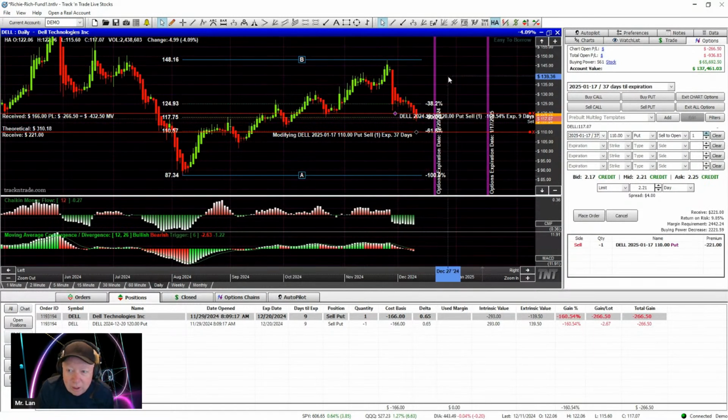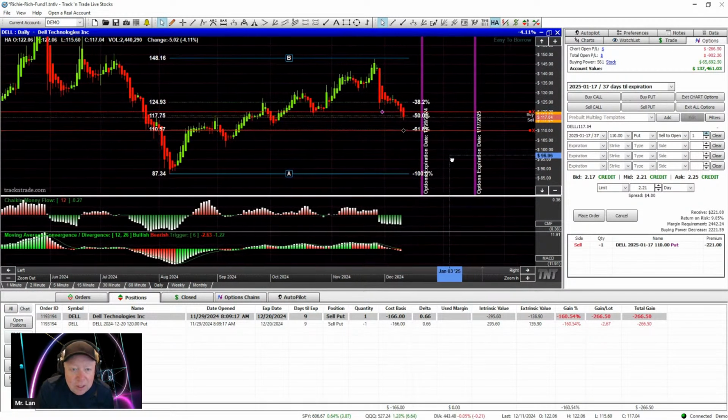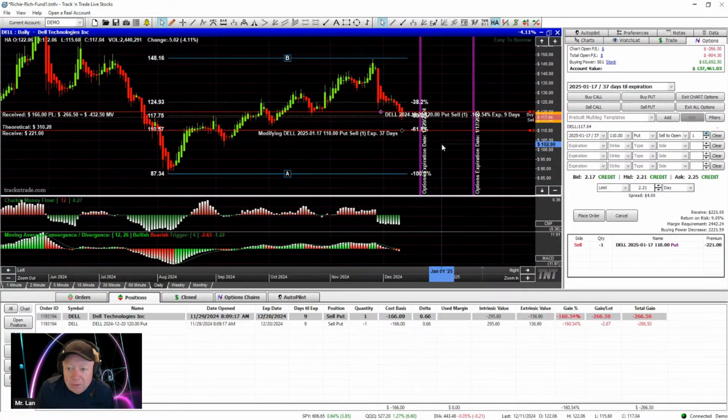We can't wait for the market to go. Otherwise, our skew is too big. So we've got to be mindful of this and be careful and keep on top of it and self-assign. If this thing turns and starts to rally and goes away without us and we don't get assigned our shares, because we're not going to get assigned shares until closer to the purple line, and if the market comes down, turns, starts to rally, we're going to have to self-assign. And we're going to do that with a synthetic long instead of $11,000 in shares.